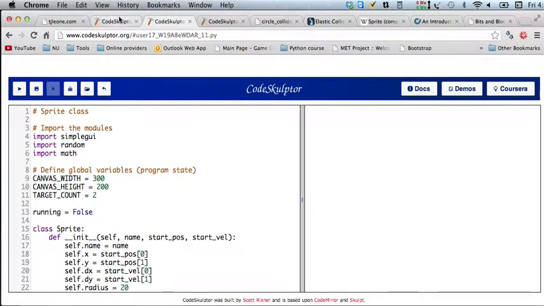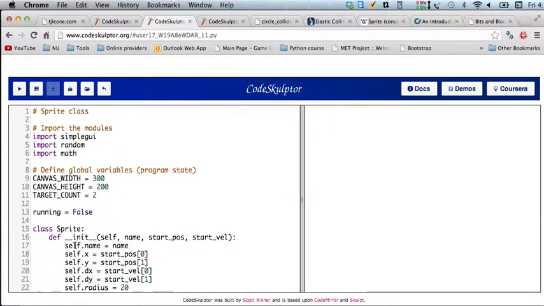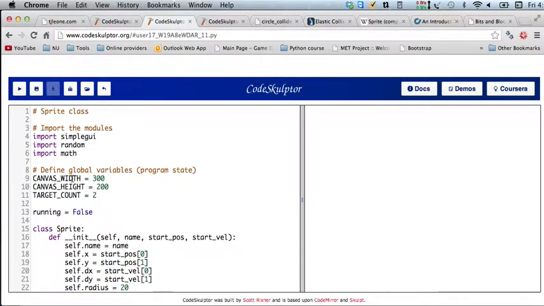What I'd like to do actually maybe is before I start converting this into a class, because I want it to be a subclass actually of sprite. So I want to kind of see if I can change a couple of things over here just to make the move easier. So like here I'm using width and here I'm using canvas width.